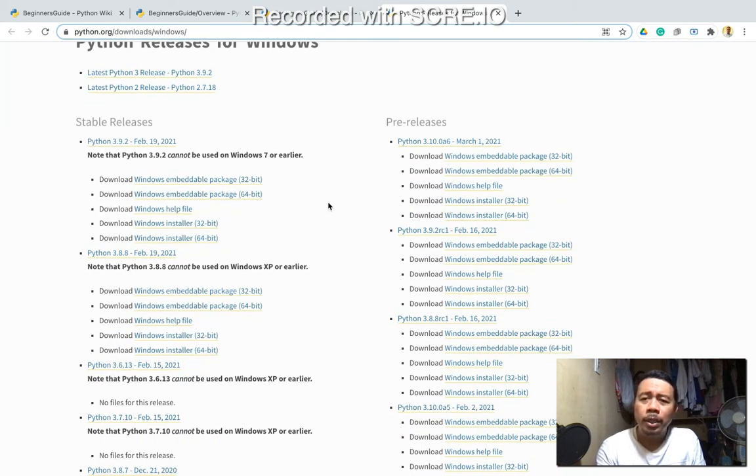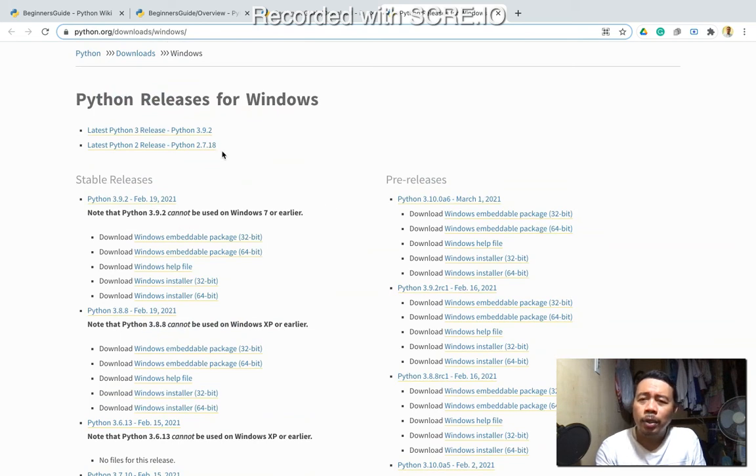For beginners, I want you to install the latest stable release, which is 3.9.2. You may opt to install 3.10.0 A6 dated March 1, but this is not yet stable. There might be bugs along the way.